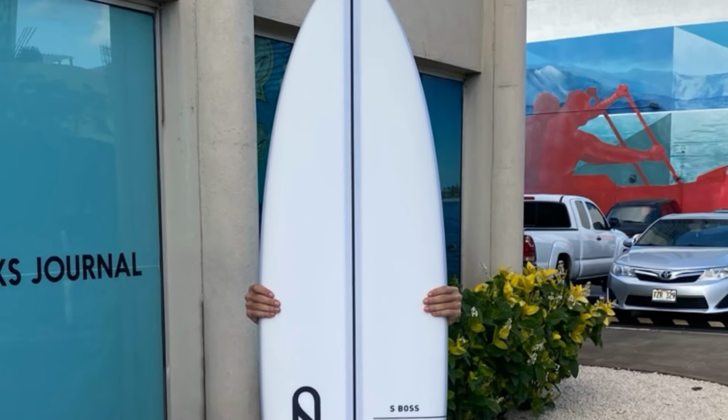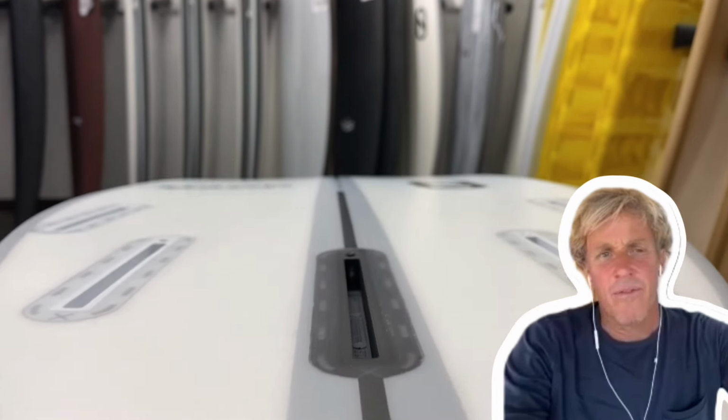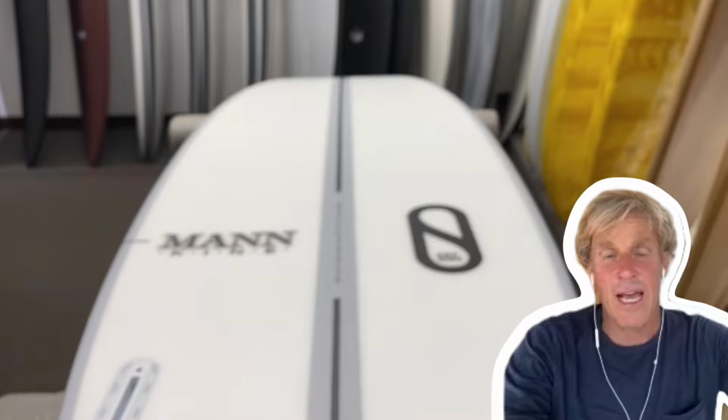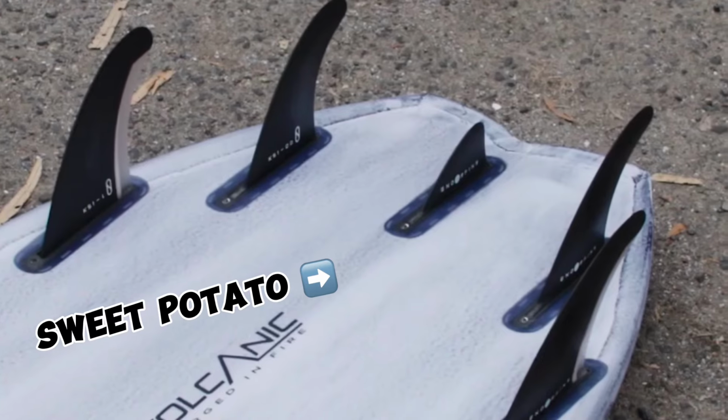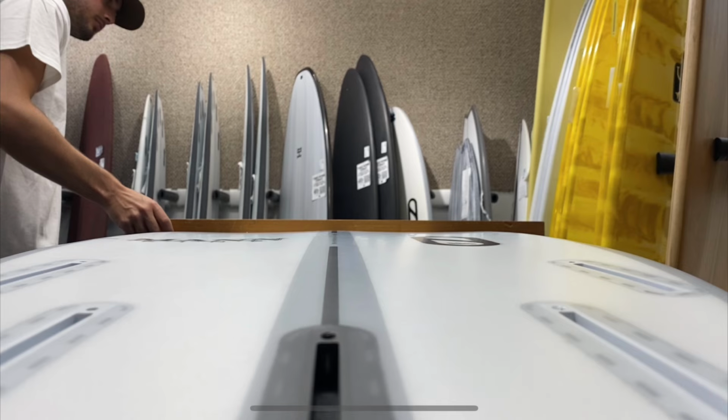From the design standpoint, for me, the bullet nose is cool and somewhat novel, but the main thing that I had to get my head around is how to make the V. He wanted a double barrel set into a V, and with the sweet potato, baked potato, all the potato worlds boards, I've worked with a lot of double barrel, real deep, real exaggerated, as you know.